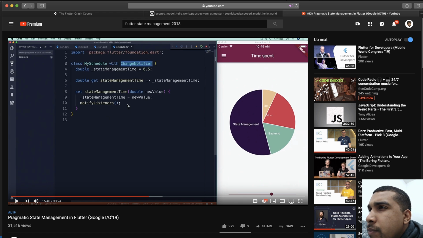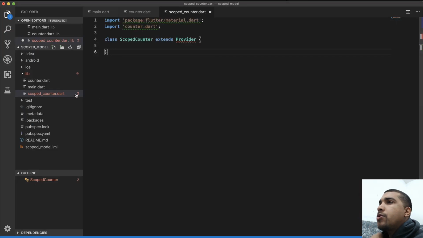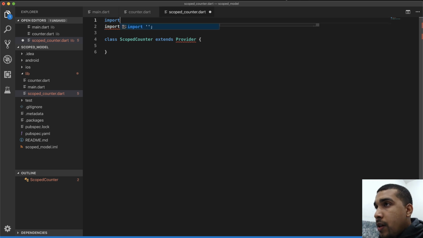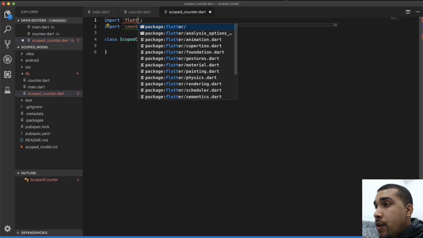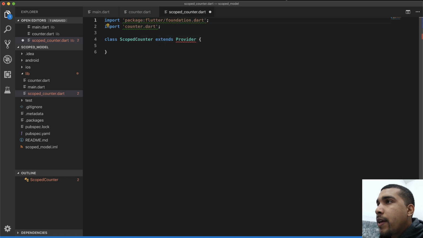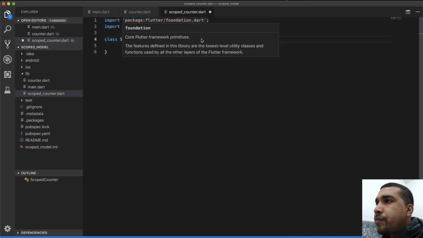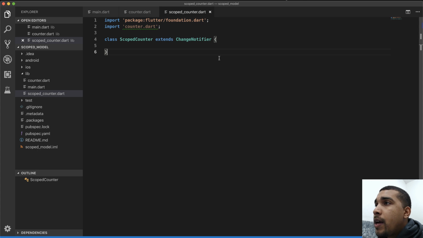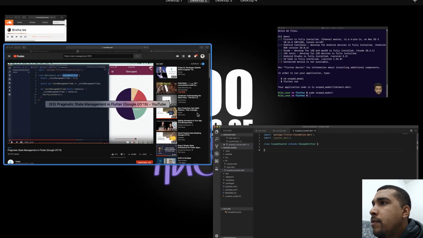Okay. With ChangeNotifier, Flutter Foundation. Okay, let's try this again. We're gonna import a Flutter Foundation like that. ChangeNotifier, right? And we're going to kind of follow.